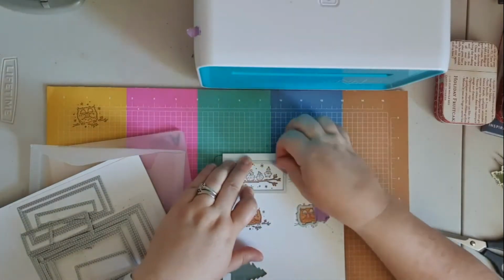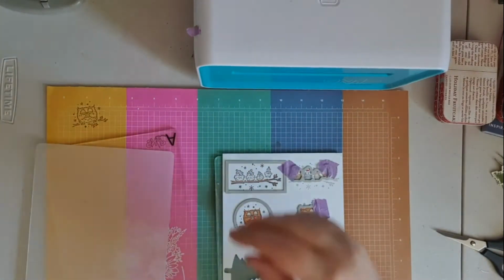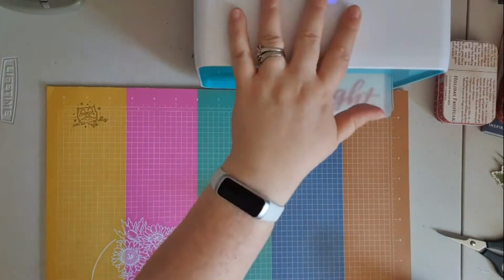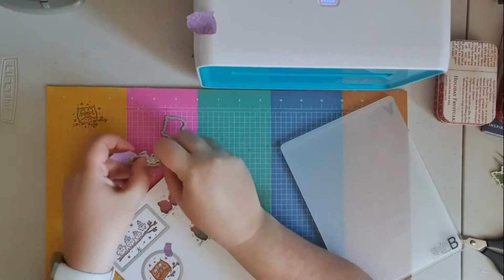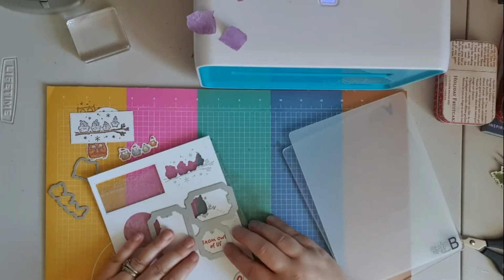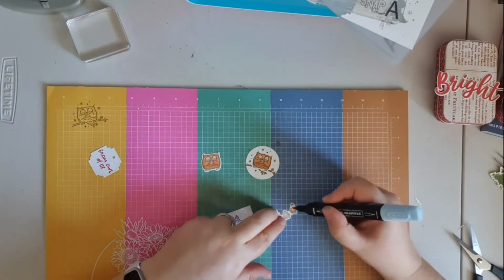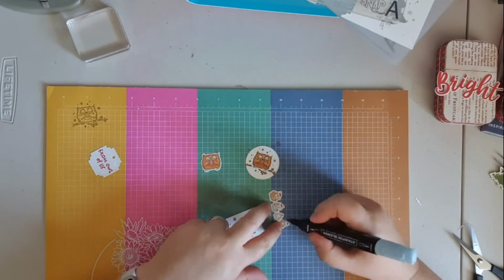As you can see, I'm putting the layering stitched rectangle and layering circles. That will go through and piece it all. Because I only wanted one image, I die cut everything else out before I die cut that, so it wouldn't damage anything. I've die cut out the word Bright as well in that little gap.